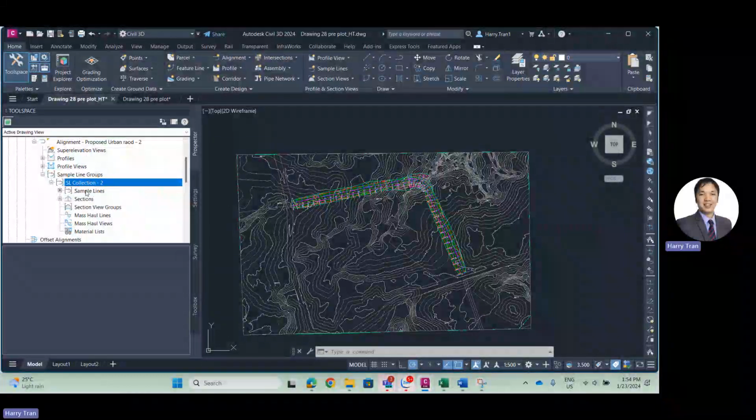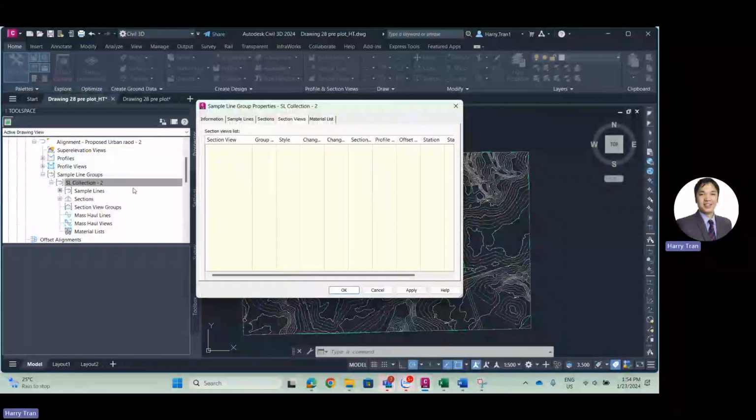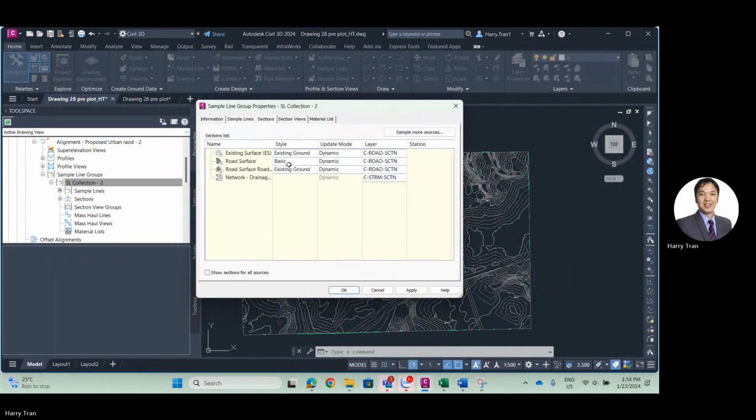Sample line collection number 2. You can go to properties to see the list of sample lines and the data source over here.